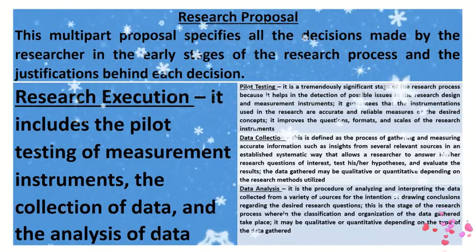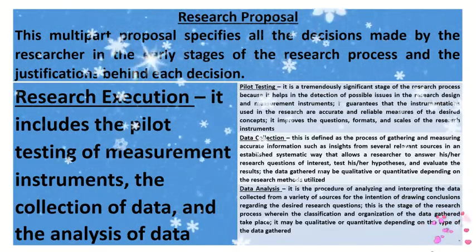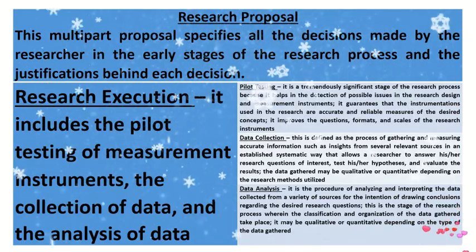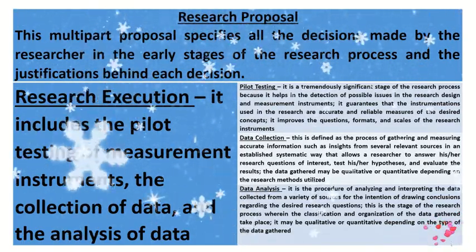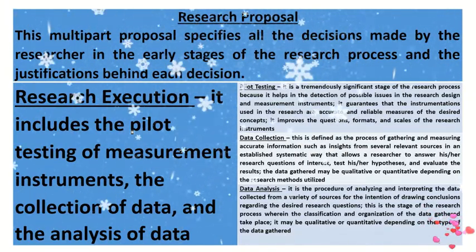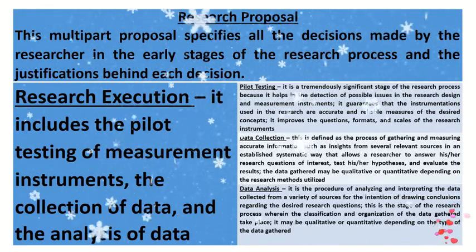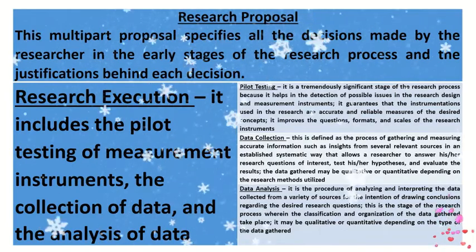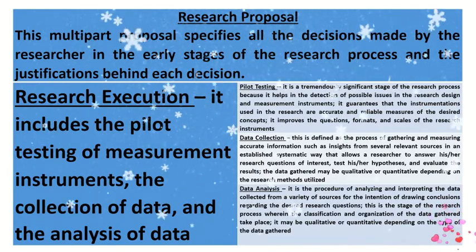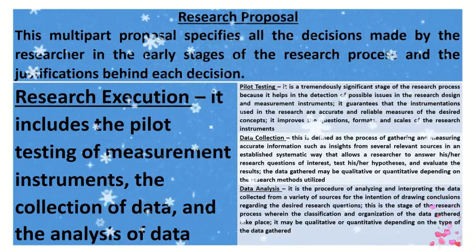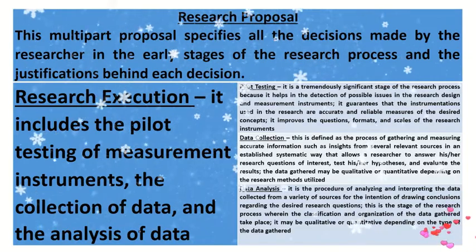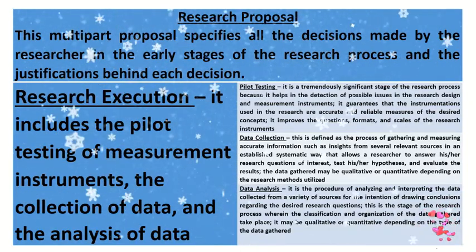Second is the data collection. So after the testing, you have the data collection. This is defined as the process of gathering and measuring accurate information, such as insights from several relevant sources, in an established systematic way that allows a researcher to answer his or her research questions of interest, test his or her hypothesis, and evaluate the result. When we say hypothesis, that is a tentative answer. Then the data gathered may be qualitative or quantitative depending on the research methods used. So quantity versus quality.